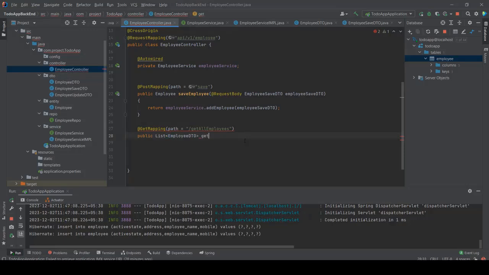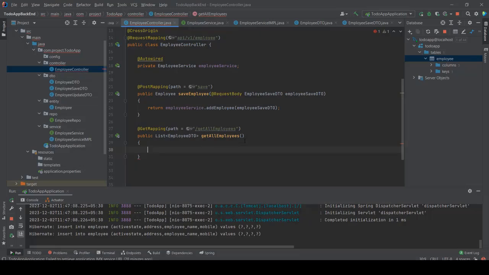So here we have tried to create the method getAllEmployees. You have to create the method. That's the thing you have to write.